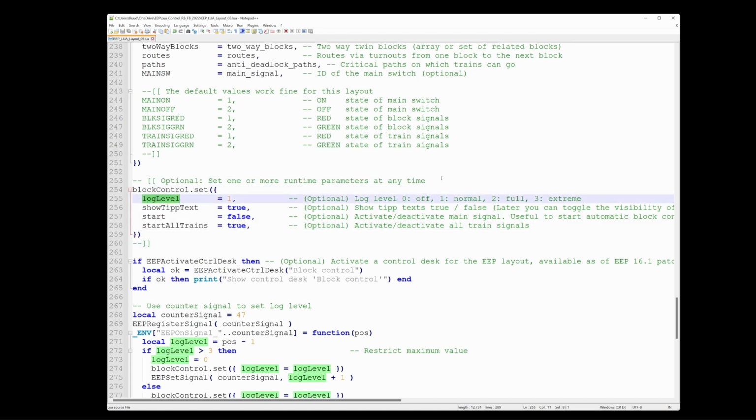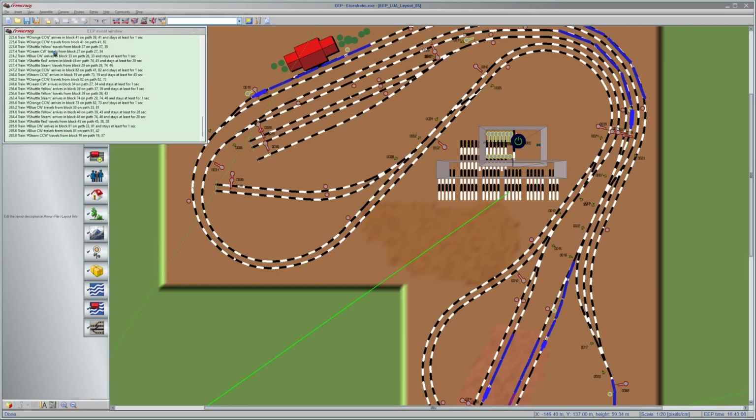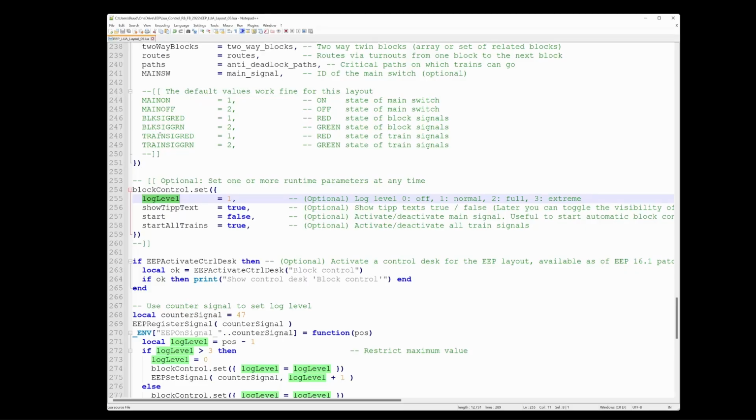The log level is the table that shows the Lua output. Let's have a look at this. This is the window I'm talking about, all these messages that appear over here. We can set how many messages you want to get. You can even get no messages at all if you have tested everything and everything is working fine and you don't even have to see anything. You can put that whole window away.